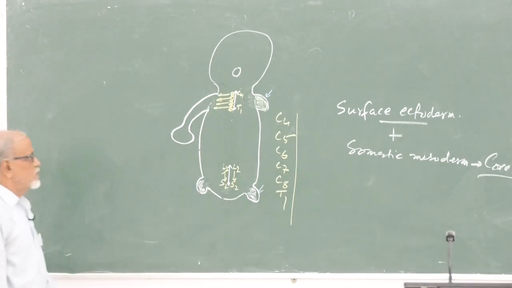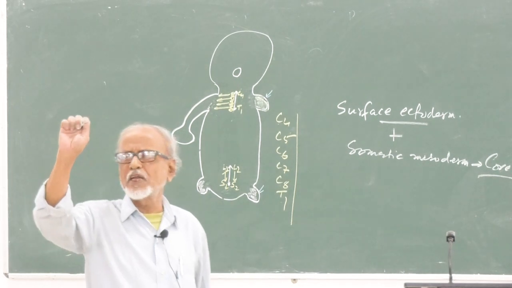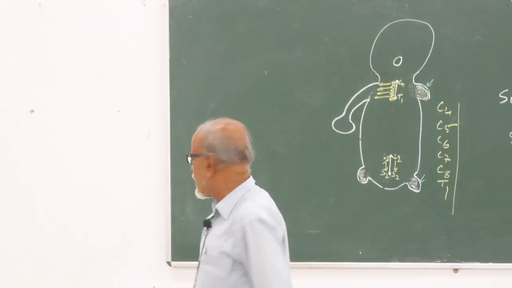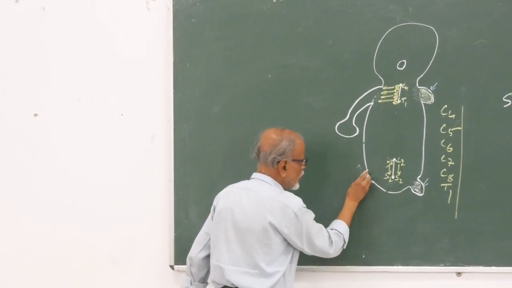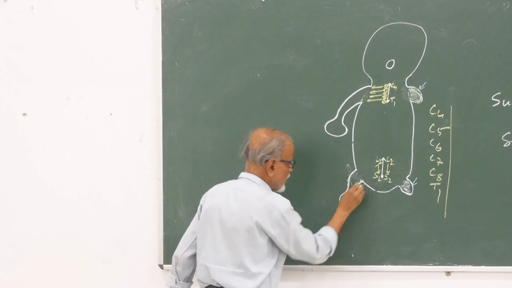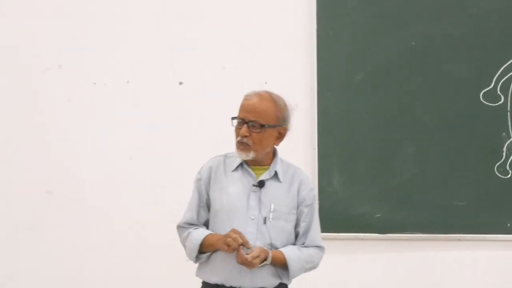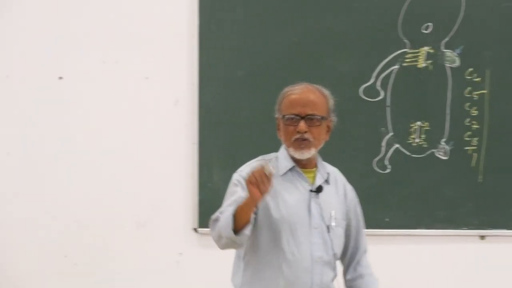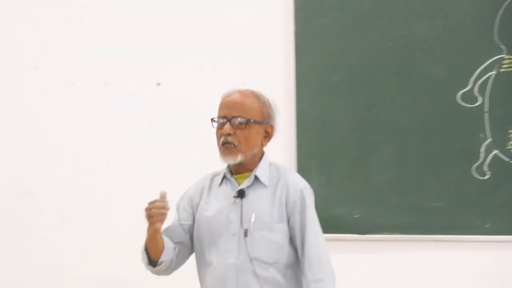It will be like this, with an expanded distal end. Obviously this expanded distal end is nothing but the end plate, the future hand plate. Similarly, the lower limb part will be growing in length and will give rise to an expanded distal end, and this will be the foot plate.